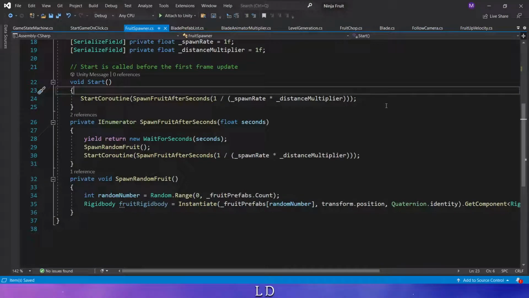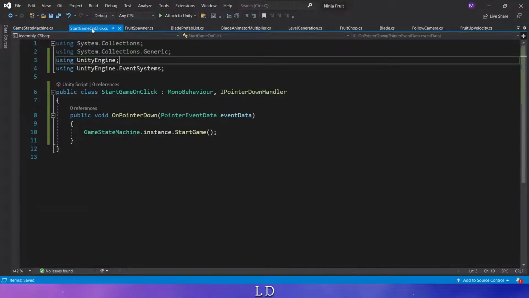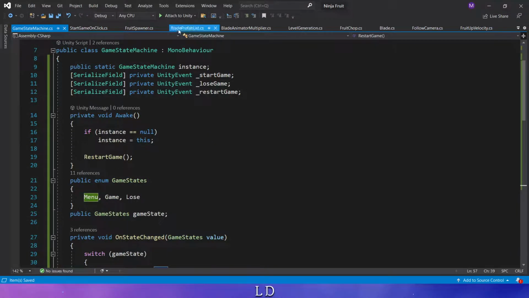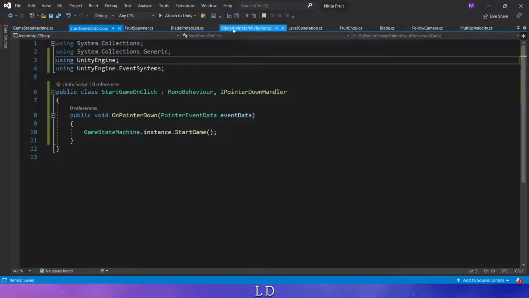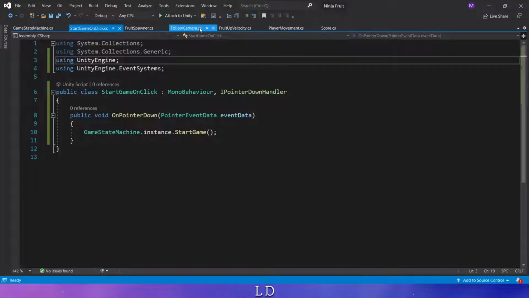And also fruit spawner, we kind of want to do the same thing. Oh, but then, yeah, I think that was a bad idea to do what I just did. Oh my god, I have so many things open, I need to close them off. Level generation, fruit chop I don't need, blade I don't need.